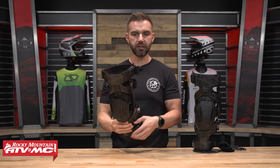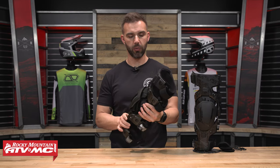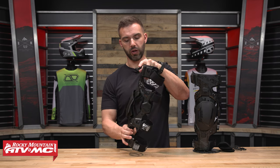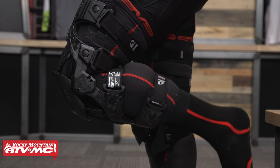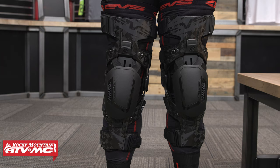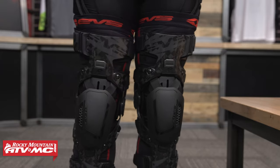What's also nice is that everything on this brace, except for the actual carbon fiber chassis itself, is replaceable. So if you wear a component out, you can replace it. With the hinge itself, it's the True Motion 3.0 hinge design — they've used this in their knee braces for years and it's a good design. True Motion means it's designed to mimic and follow your knee as you bend your leg. Putting it on, I feel like their hinge does a great job — standing straight, the hinge sits where it needs to be, and as I bend my leg it stays in the correct position very well.